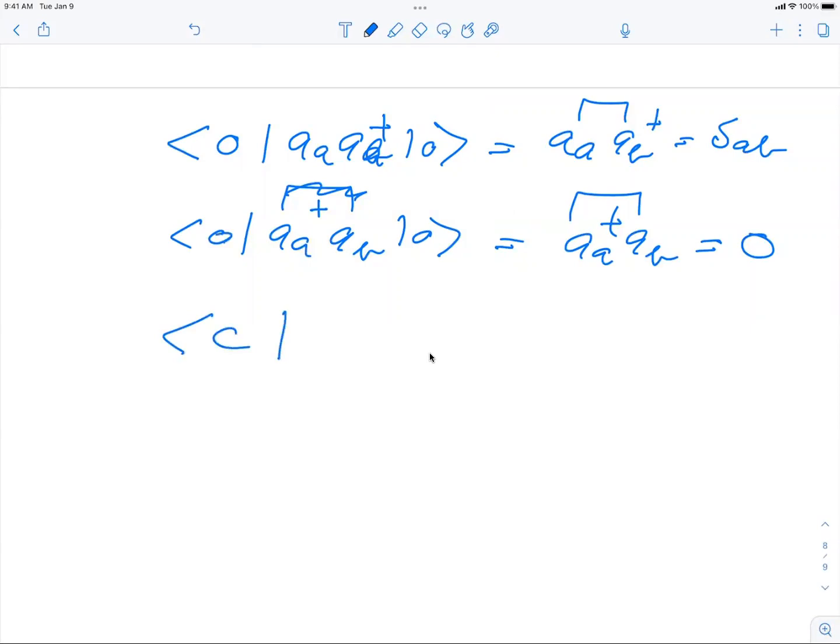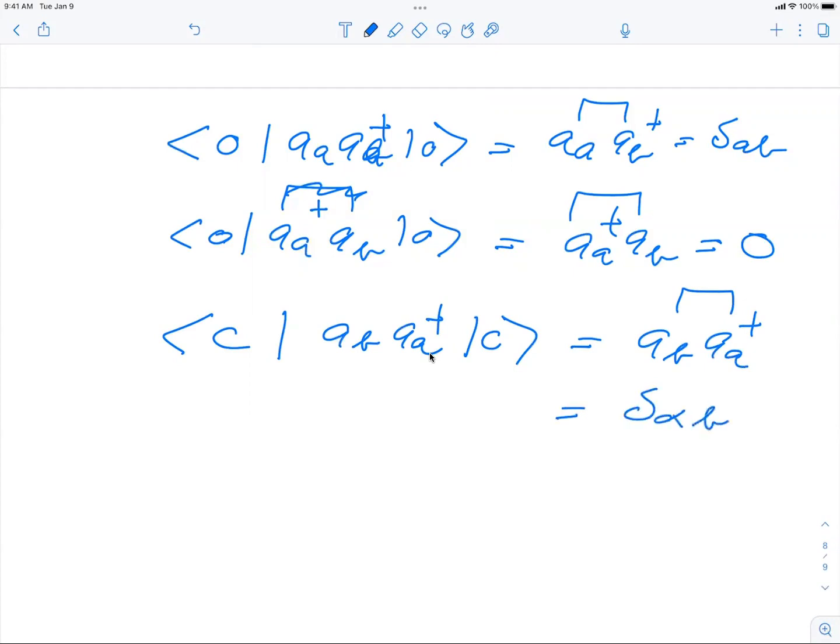C is now the new vacuum state. And if I take AB, A dagger on C, which I would then write in this compact form, AB, A dagger, like that, that is also different from zero. Because these are now states above the Fermi level. So I create a new one and make an n+1 state, and then I take it away if B is equal to A. And then I'm back to an n state. So that should also be a delta alpha B. Then I can repeat the same now with the states below the Fermi level.